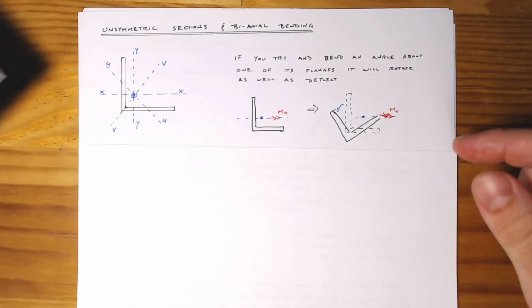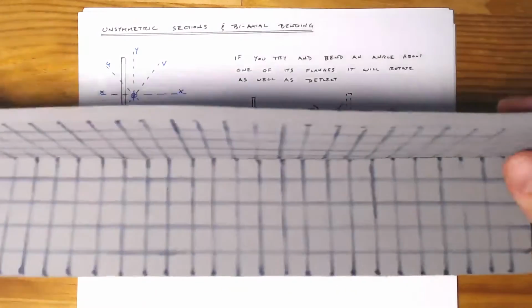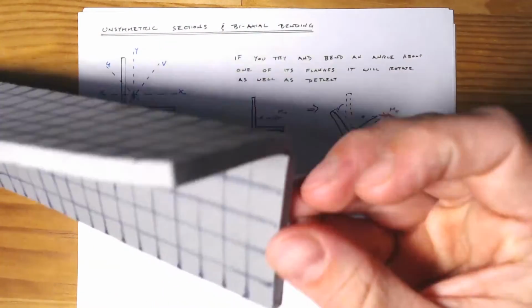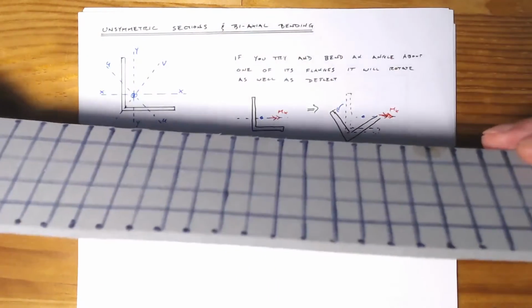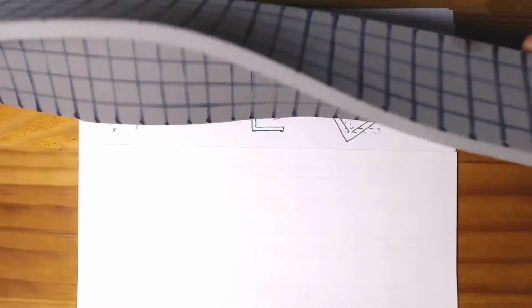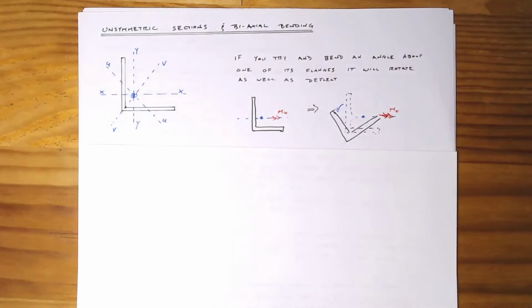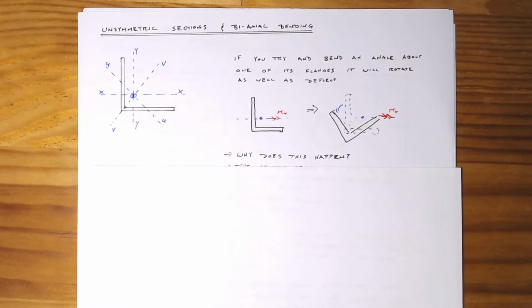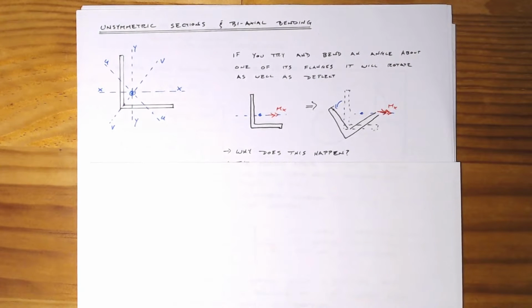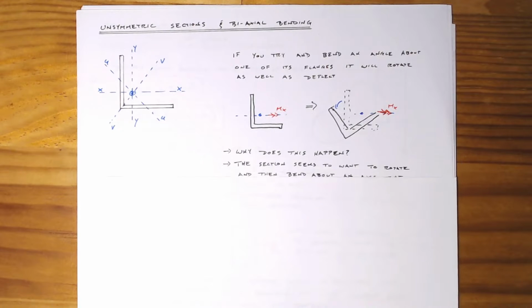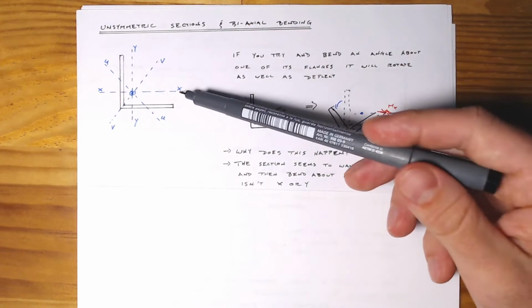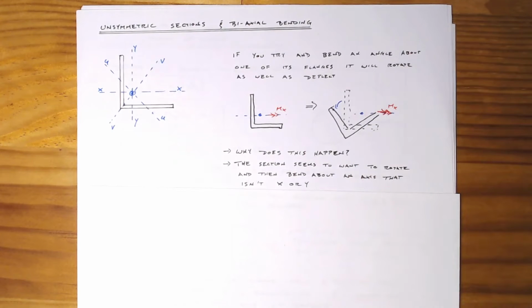So, what's happening? Now, if I rotate it and bend it about its spine, look at what happens. It just bends quite nicely, and sort of how we would expect. So there's something going on here. The real question is, why does this happen? That's what we're going to look at in today's lecture. It just doesn't want to bend nicely about an X or Y axis.